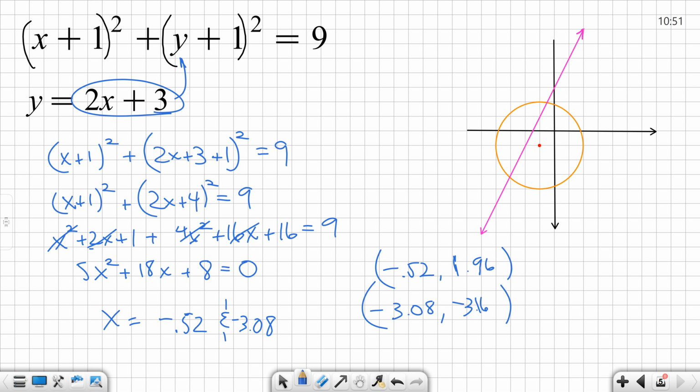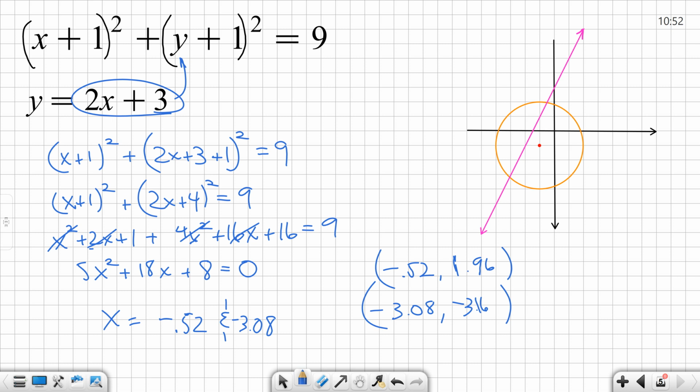This process is no different than what we did when we found the intersection of two lines. At some point in the process of solving for the intersection of two lines, you plug one into the other. Now, maybe you set them equal to each other, but it's still the same idea. You're plugging one into the other and getting an answer. The same is true here. You're taking the equation of the line, plugging it into the circle.